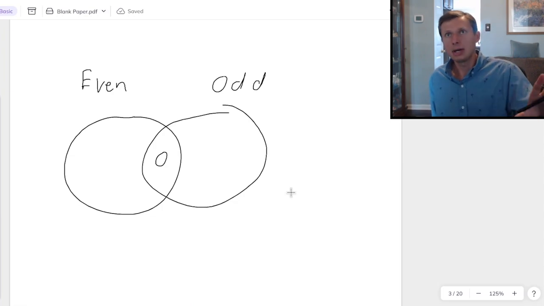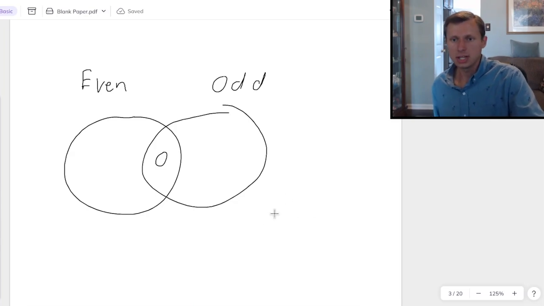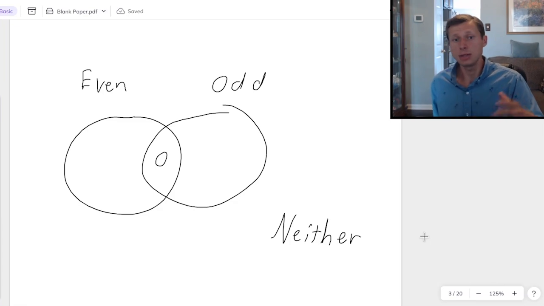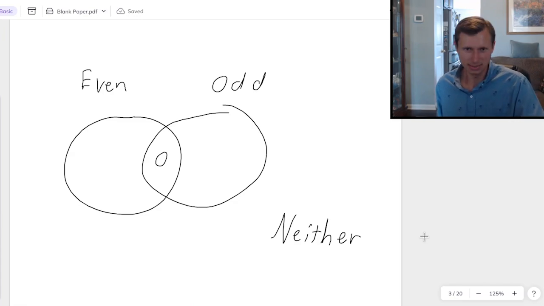So every other function in the universe is either even, odd, or, don't forget the third case, you can be neither. It is very easy to be neither even nor odd. And the only function that can be both is 0, and for that reason you usually don't see that example show up on the test or the homework unless they're trying to trick you, just so you know.